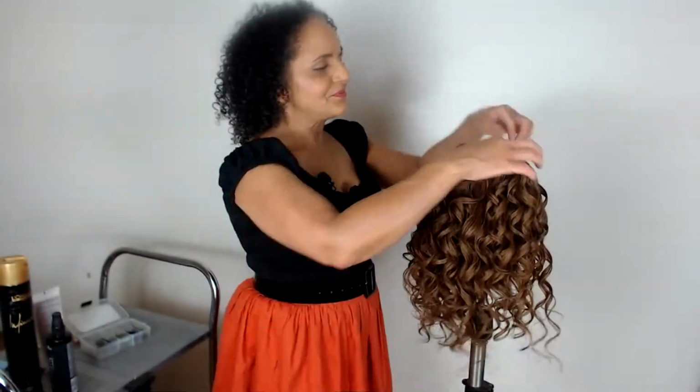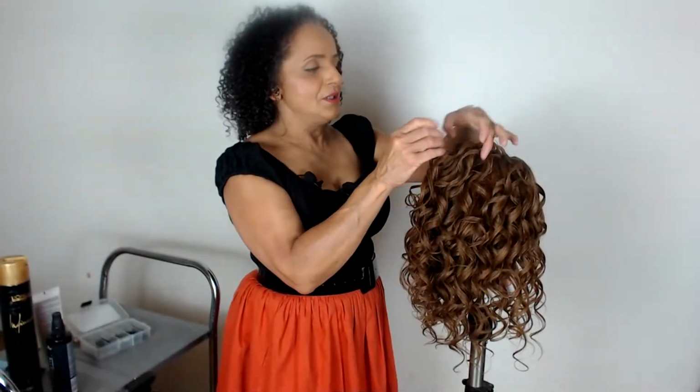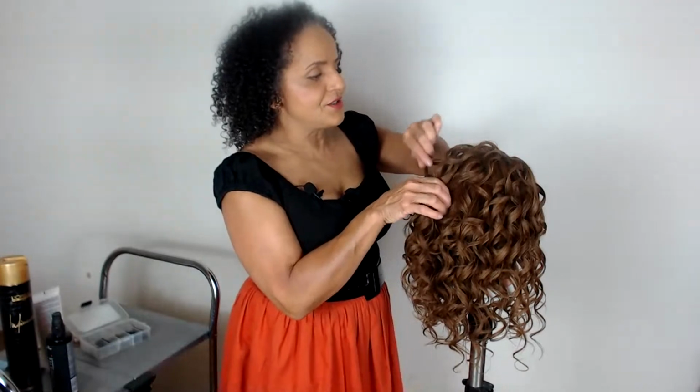So let's do our half up, half down style. As I say, you could use the tongs for somebody who doesn't want to use their natural curl and you're going to fake it a little bit. Or if you're just practicing and you want to get some experience working with natural curls, spend a bit of time, curl your practice head, and then work with the curls. One thing I would say is don't get into the habit of pulling your fingers through these curls, because you'll end up with lots of frizz, fluff, flyaway. It's not what you want.